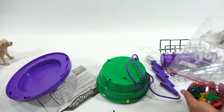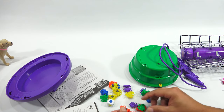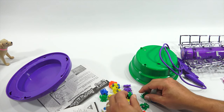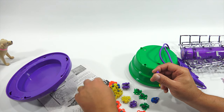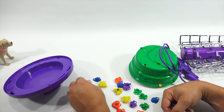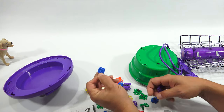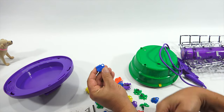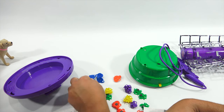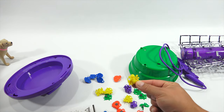Good start. There's the little dice they were talking about. Okay, so we have what looks to be 4 of each color? 5 of each color? What do we got here? Little magnets on them. Okay, so you count them up. Tell me what we got here. Looks like 1, 2, 3, 4, 5. This looks to be like a little tick. Okay, so the blue tick. There are 2, 3, 4. This looks like a honey grub.